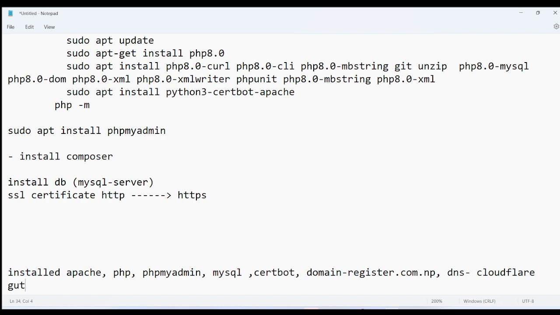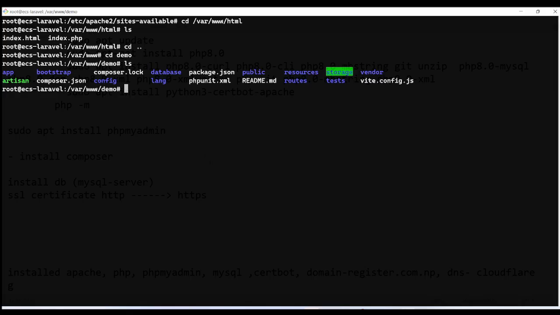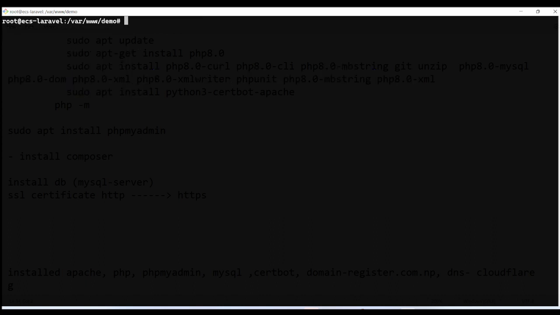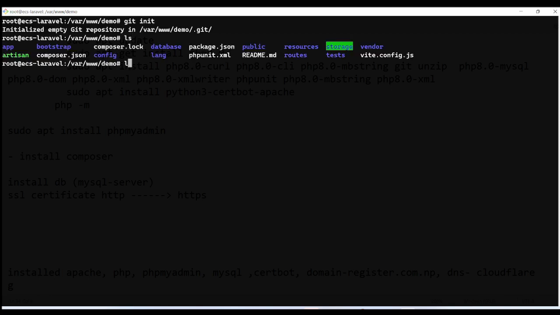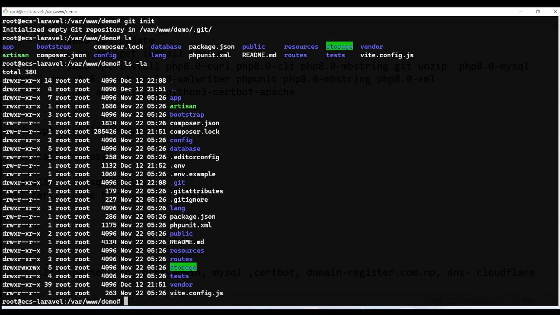So now we'll be moving on with Git, how to do source code management, and for this let me clear the screen and we need to initialize the repo here. So for this let me initialize the repo here, and if I do ls -la, previously there was no .git folder, so now there is a .git folder, and here you can see there is a .gitignore too.